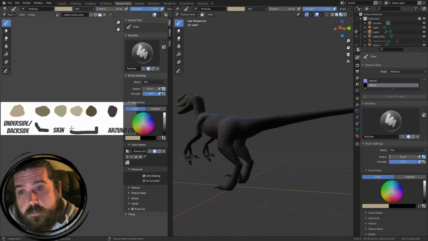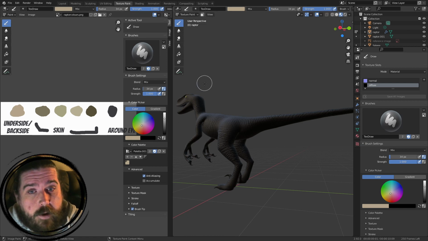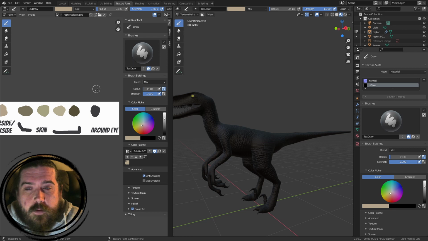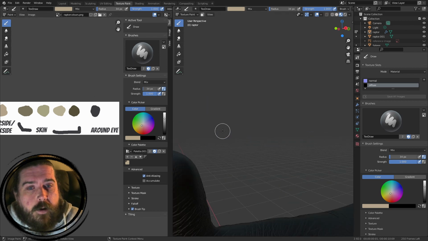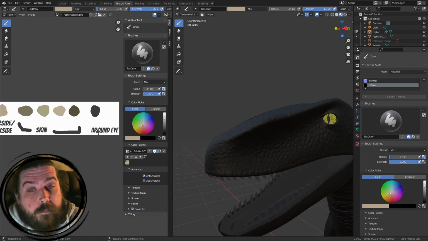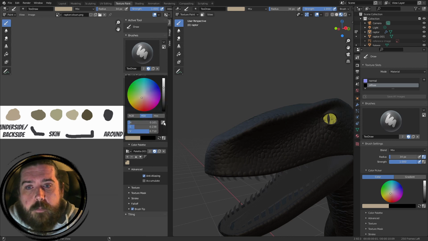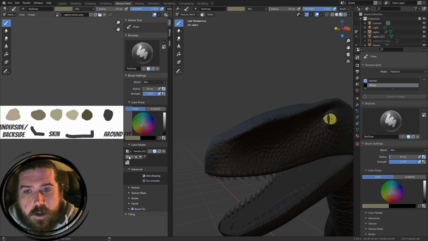And then we've got the 4 colors for the skin here. It's generally quite dotted around. It's quite varied. So you can add that where you want it. And then there's this darker color here for around the eye, which I did notice. I'm probably not going to use that because when I painted my own version, it didn't really work too well. But you're welcome to try. So I'm just going to grab the rest of these colors and add them to my palette.